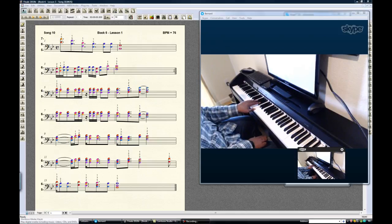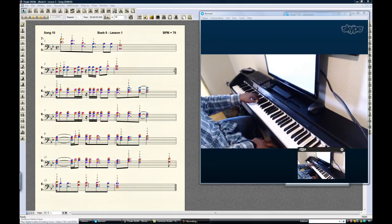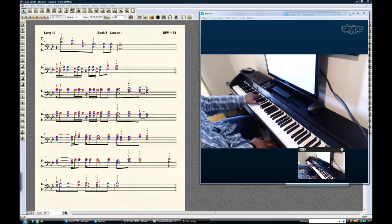No. In the middle, it's got to be like a machine. 1-1-1-1-1-1-1. Nothing's any faster than the other. Make sure you get your twos. There's only three twos in that whole measure. Only three of them. Speed it up a little bit. 1-1-1-1-1. That was it. Do it again silently.